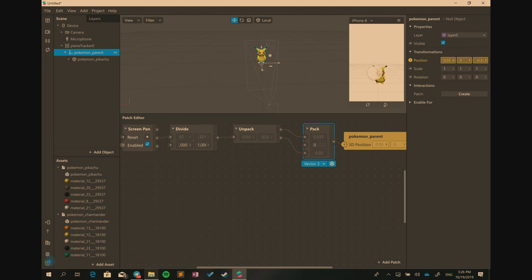If you're using a Mac, it might be difficult to drag. Cannot. Thumbs down to you. What's wrong with you? Maybe you can cross and start. Why is yours not working? Did I do something wrong? It's under the plane tracker. Right? Pokemon parent. It should be correct. Wait, can I see this? Yeah, it should be alright. Maybe can you drag it further away? Yeah, it's correct, it's connected, right? Maybe you can just save and open again.